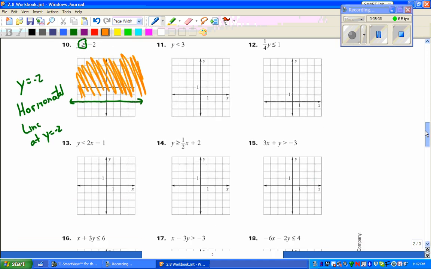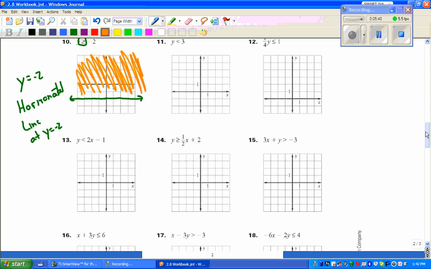We're not just going to have x and y inequalities, right? We're also going to have inequalities where we have x and y in the same inequality. Okay? This should look familiar when we have y is equal to mx plus b. In this one, my b value is equal to negative 1. My m value is equal to 2 over 1.